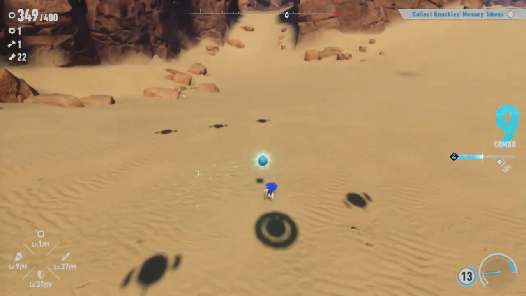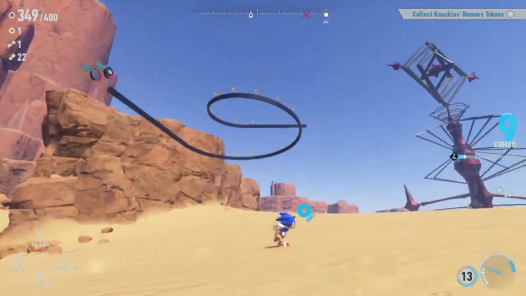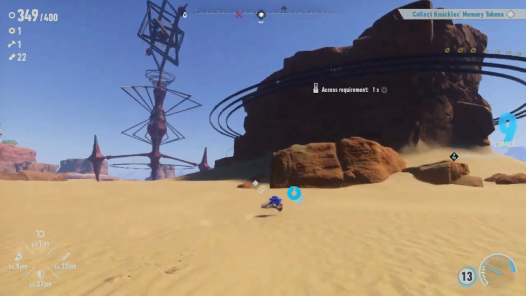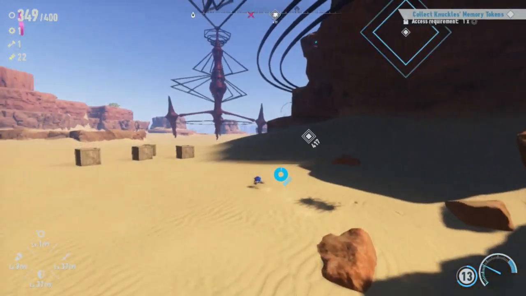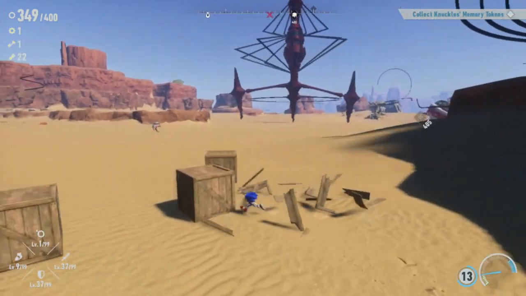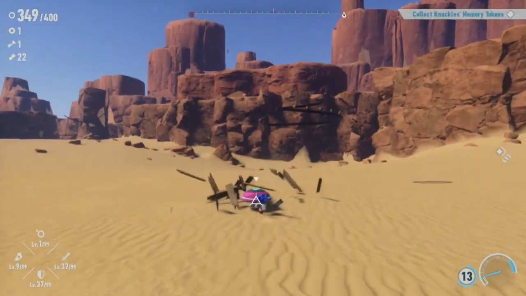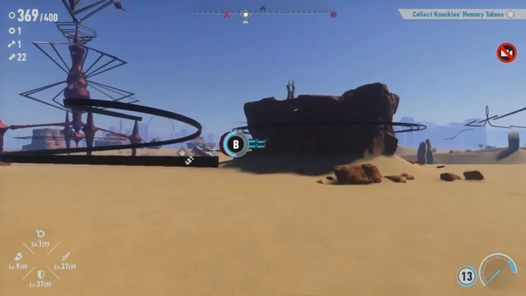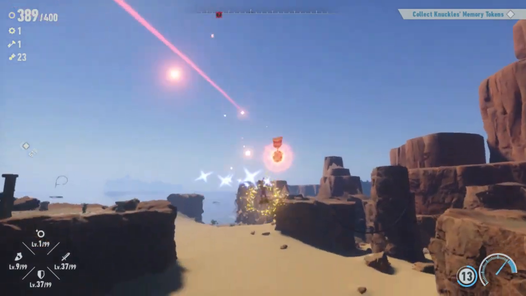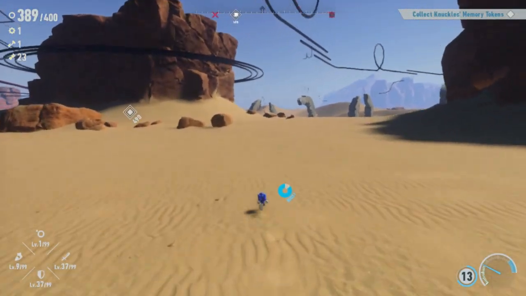But you get stuff. So... Let's see here. Might as well come this way. There's a portal up there, which is nice. But there's also this stuff, so... Yeah, those guys can be really kind of annoying. And we get that. Alright.